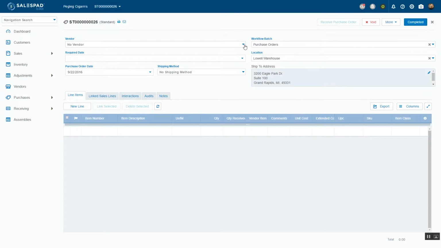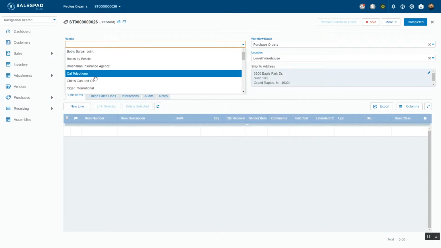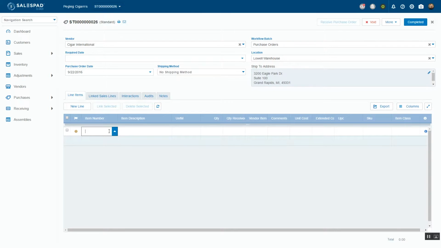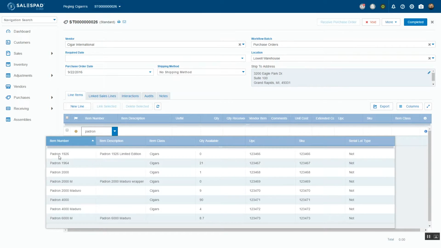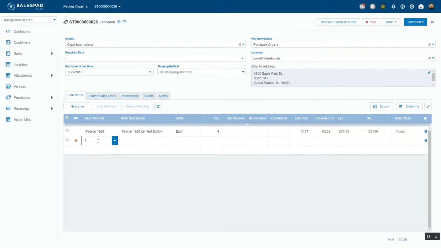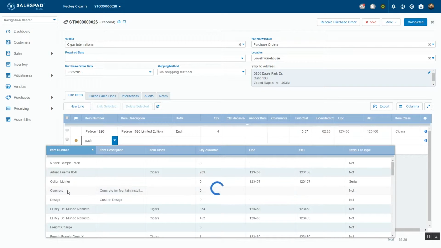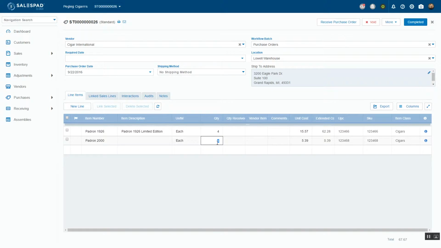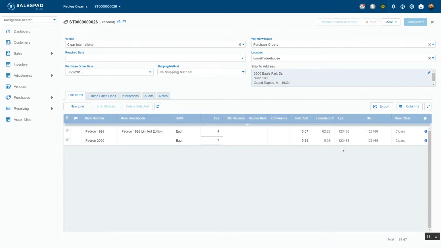So the very first thing I would want to do then is pick my vendor, specify what vendor I'm purchasing from, and then I can go fill out defaults. So I have my address information, I can populate my shipping method, how I want or expect it to be shipped to me, and then I can start adding line items onto this. And so again, this is a little bit more time consuming, in that I am now manually having to set some of those data elements. So manually picking the items, manually specifying my vendor, and picking some of those things like shipping methods, some of those things we can default in from that vendor card if you had started from that vendor to begin with.